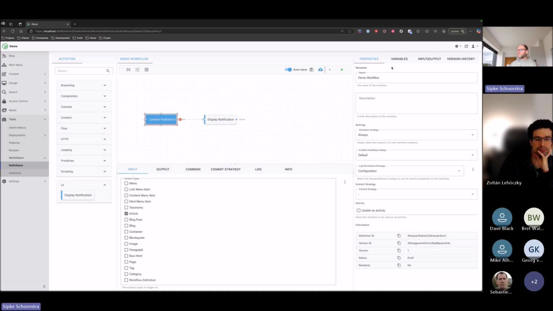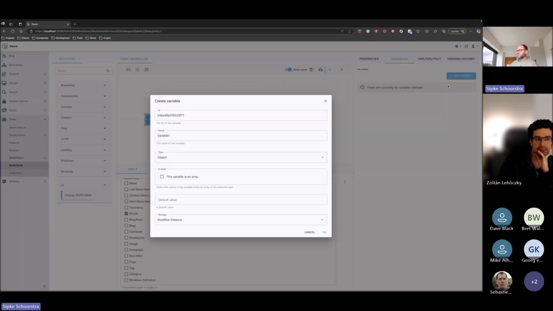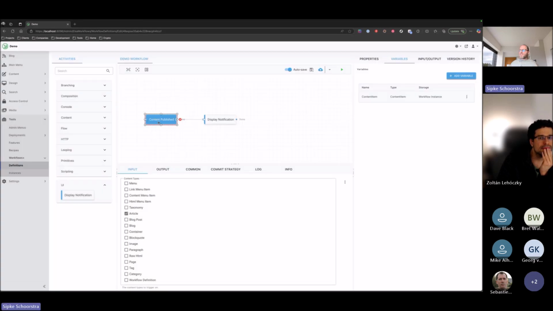Whenever an article is published, you want to capture the content item being published. So let's call that content item. We don't have to strong type it, but it's convenient if we do, because that gives us IntelliSense when we use this variable elsewhere.